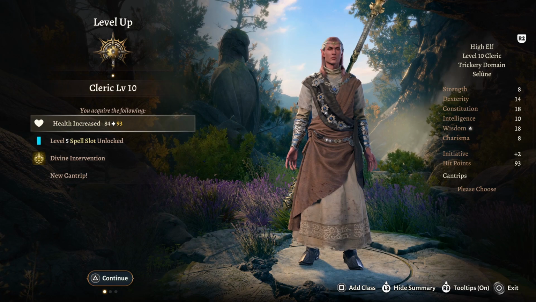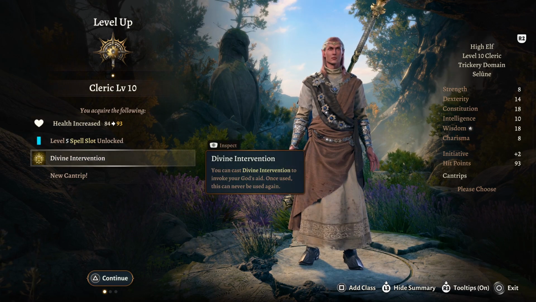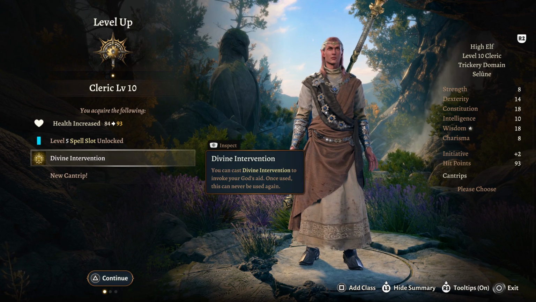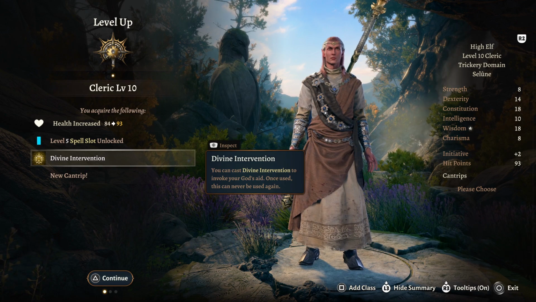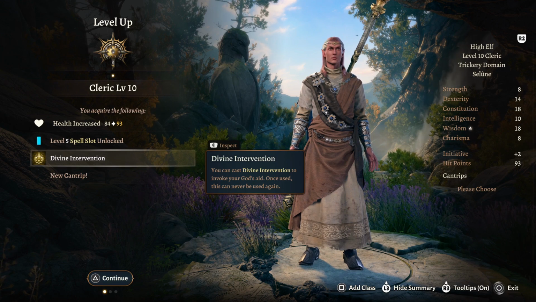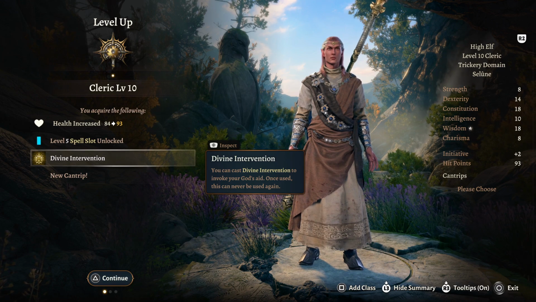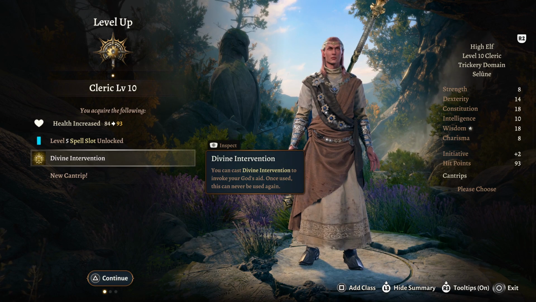Okay, Cleric level 10 we have Divine Intervention. Again, loads of options you can use for this. I think there's 6 or so, but once you use it, it is gone for your entire playthrough. This is a one and done type thing. It does not refresh on a long rest or a short rest or anything like that. You cannot restore it with items. It is a one and done type situation.